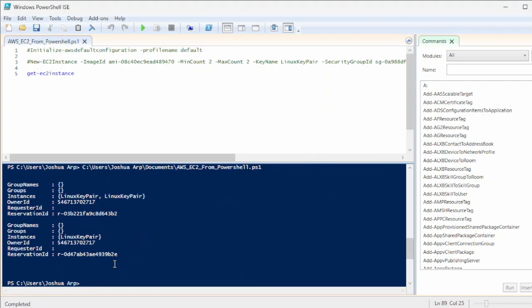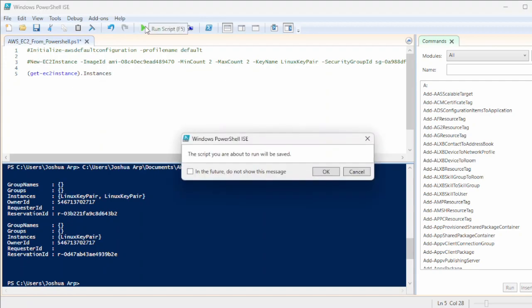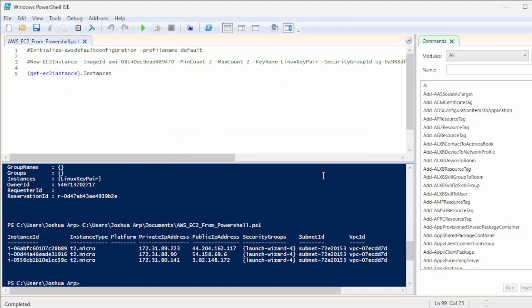you will notice that it kicks back our EC2 instances. So then now let's run the same command, but we're going to put it in parentheses and do .Instances. So now we're seeing all of the instances as well as the VPC ID.